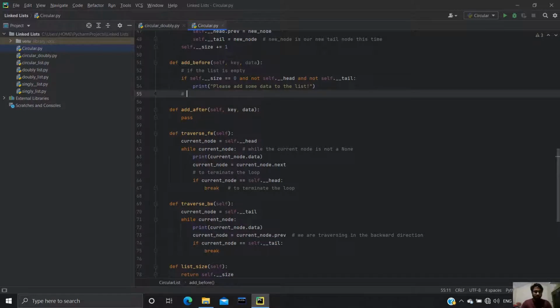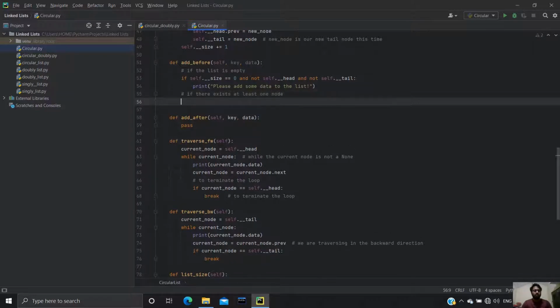The second condition is if there exists at least one node, so we are going to use an else statement.